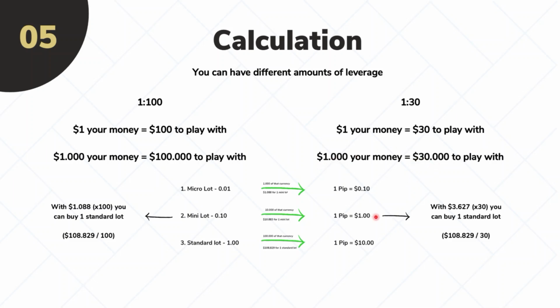Your opportunities are going to increase because, for example, in the previous example, if we again want to buy 1 standard lot, we need 108,829. But with the 1 to 30 leverage, we don't need that whole 100K. We only need 3,627 to buy 1 standard lot. So the more leverage, the less money you need to buy a lot. Of course, this also has a downside because the more leverage you use, when price goes down, you also lose more money. But in general, with good risk management, what you will learn as a developing trader, it's very nice to have high leverage because you just have more opportunities to make money.